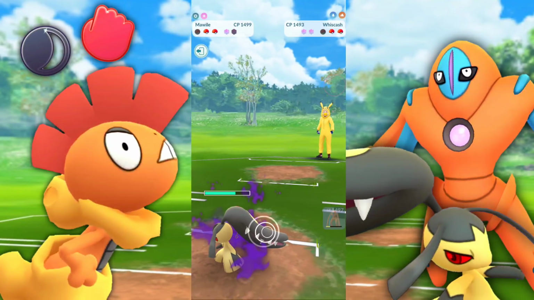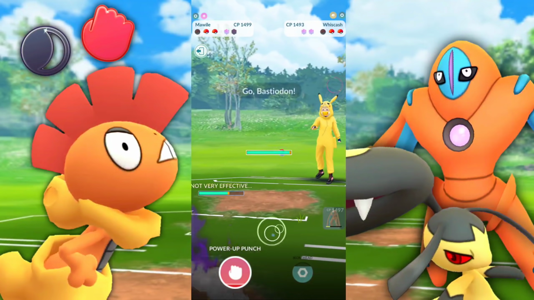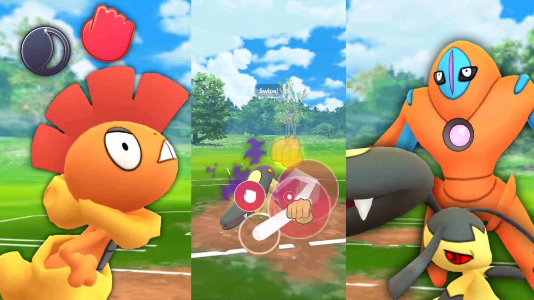I was thinking, maybe take him out with Fire Fang. That was very wishful thinking. We take them out. They have 2 shields left. There goes their potential water counter. So let's see what they have to respond.